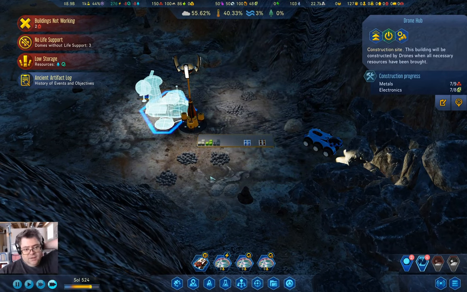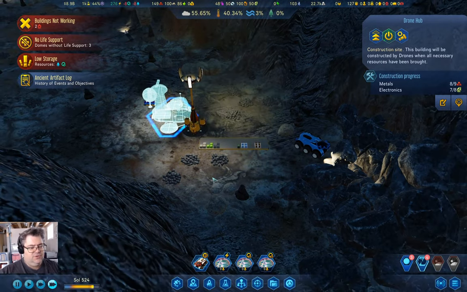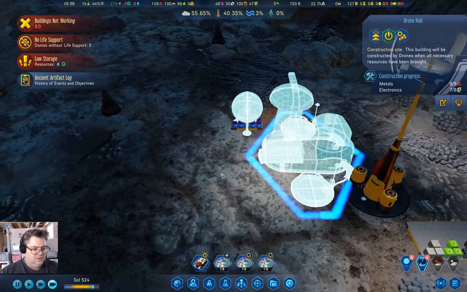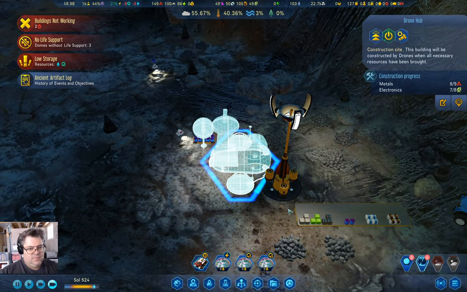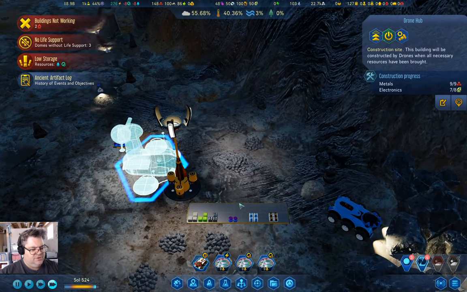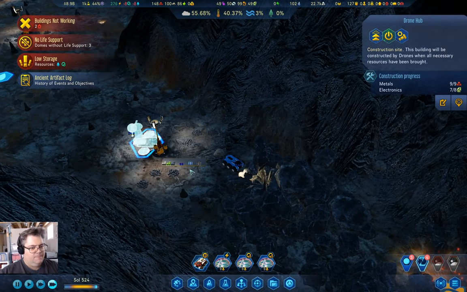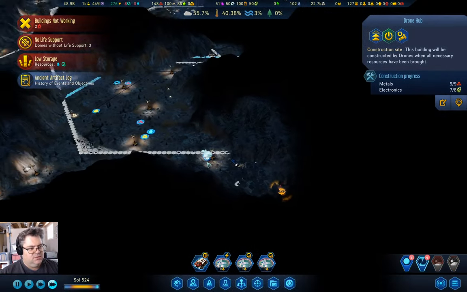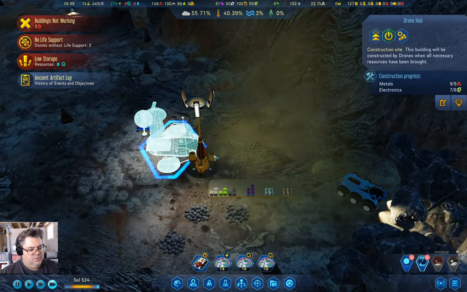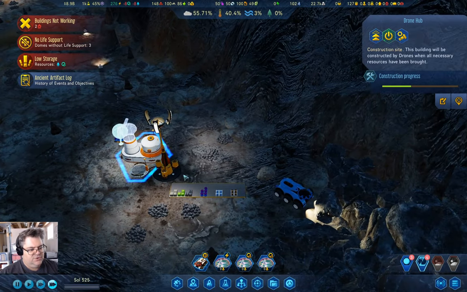Right, the nanites. They collect resources and do the building without having to, as long as you bring the resources in, right? Okay. So we just need... What do we need? Resources to arrive. Yep.